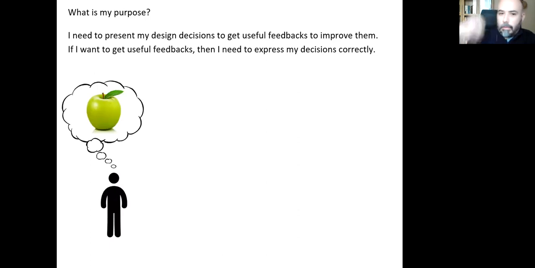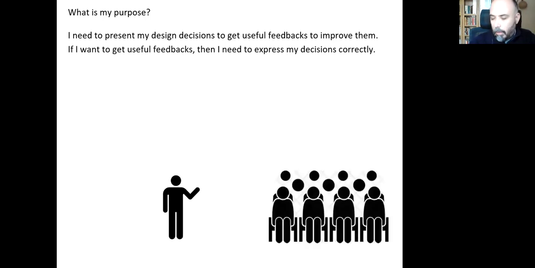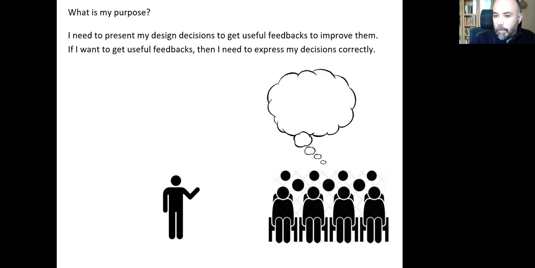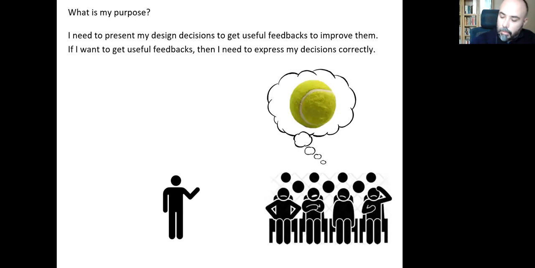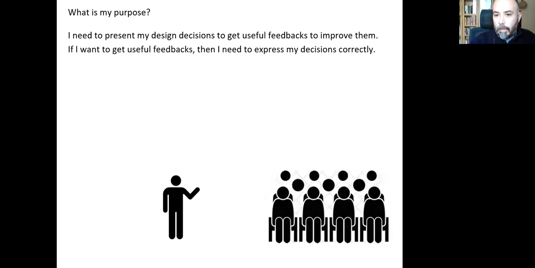Let's say that this is you with your thoughts, and you go in front of a crowd. This can be the jurors, your friends, your classmates, or other people, and you start expressing yourself. If you do it correctly, that's fine. But if you do it the wrong way, then people will not be able to understand what your thoughts were. So this symbol thing is very important for us if we want to make ourselves clear and get useful feedback.